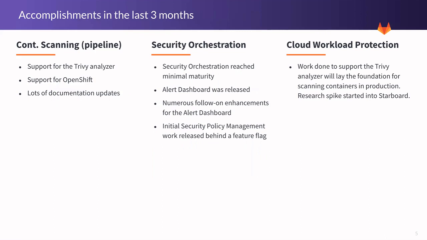On security orchestration, I'm very excited to announce we did reach minimal maturity since last time we had a strategy review. That's very exciting. That was kicked off with the alert dashboard now being available. We've also done lots of follow-on enhancements to the alert dashboard. So please check out the category direction for security orchestration, as well as the documentation on the alert dashboard.